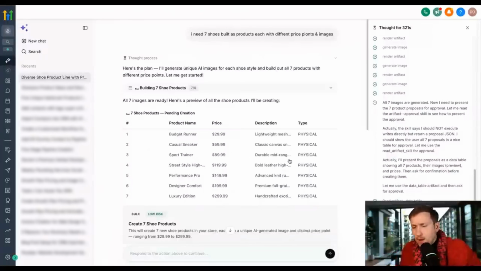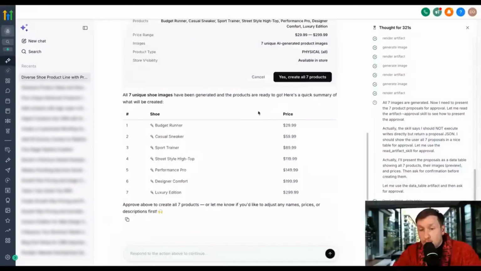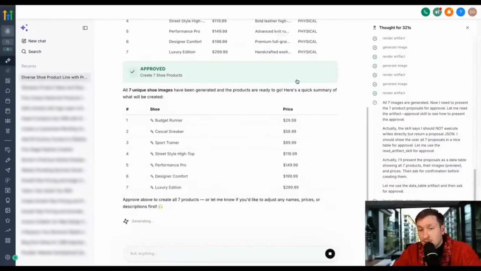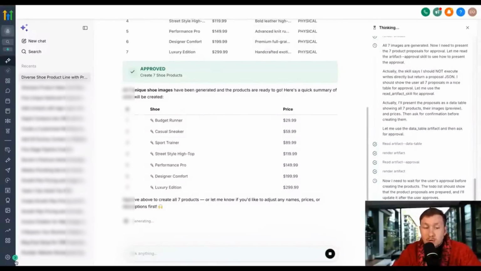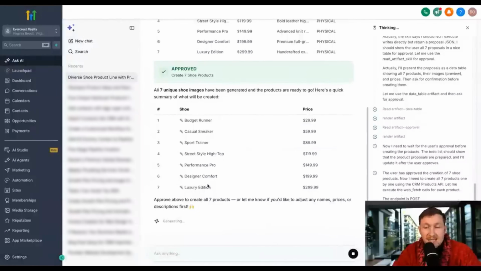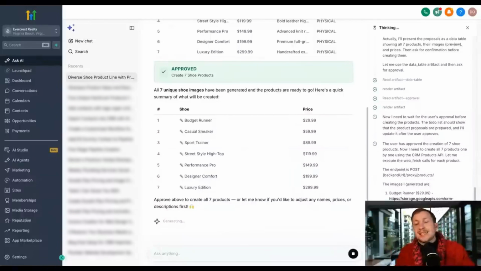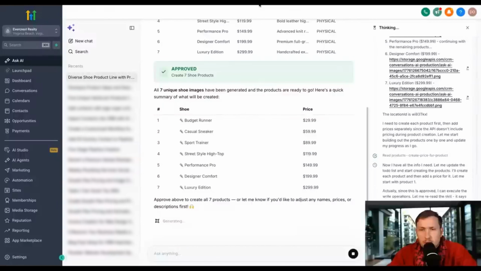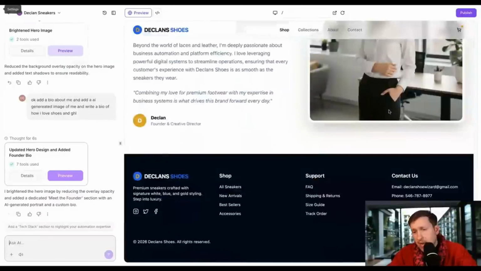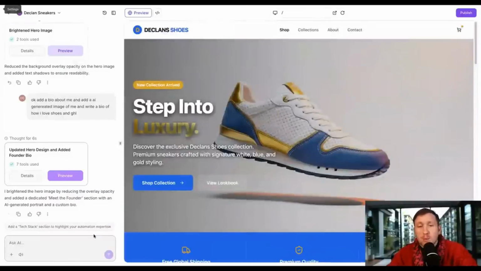We totally went over to the other AI employee, but we're still keeping this in the background. This created all of our products. So now all we got to click is create all 7 products. And it's going to go through now and start creating these products, put prices, and basically induct them into said CRM. That is how powerful this is. Okay, while that's loading, we're going to go back to the e-coms. But anyways, look how cool this is. And we can keep editing.